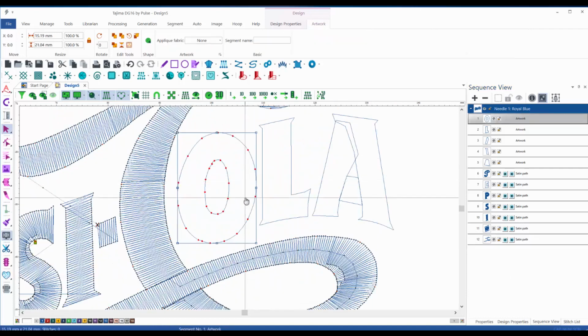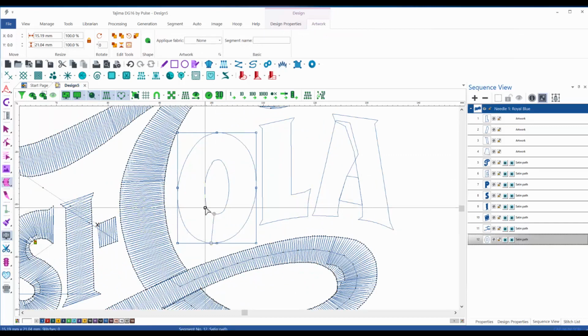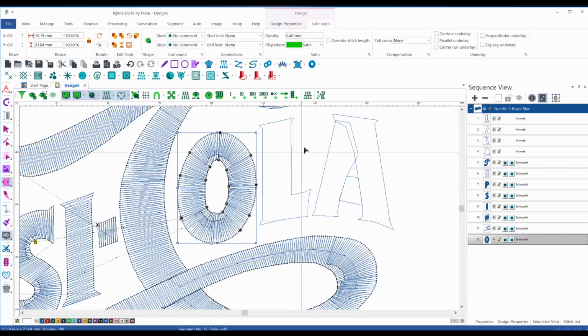Now continue with the O, press D, G to generate.